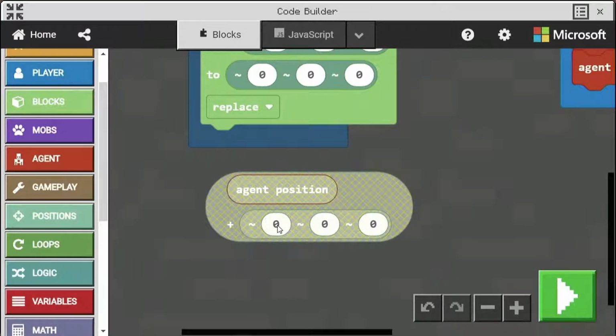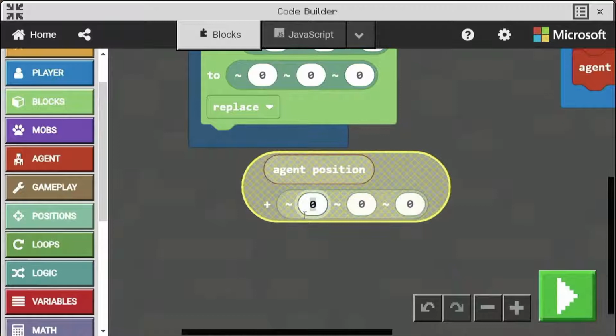Now, if we want the top right corner, remember what I said, that needs to be one block forward and one block right. So let's put this in here now. We put a 1 in the first gap, because that means one block forward. We put a 0 in the middle gap, because that means going up and down. We're not doing up and down, we're only doing flat.